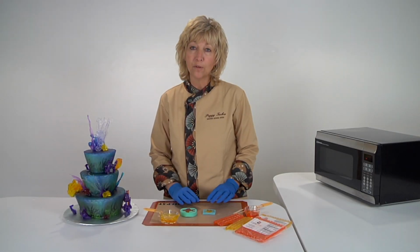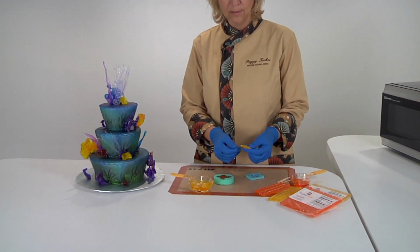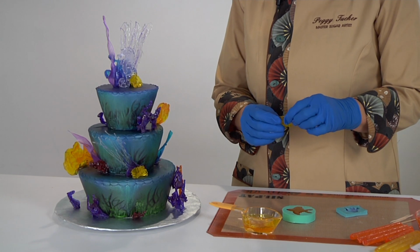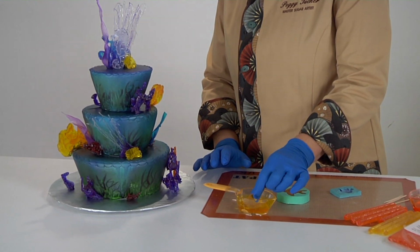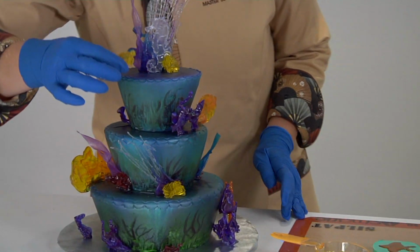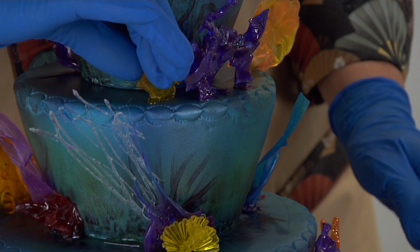So once you have completed your pour and they have fully cooled, you can now pop them out of the molds, just like that. And then get ready to attach it to your project. Mine is an underwater sea. And so I'm just going to take and dip the bottom section of it into the hot isomalt, and I'm going to bring it around and attach it to my cake. And that's kind of where I want it to go. And this is being attached directly onto the fondant.